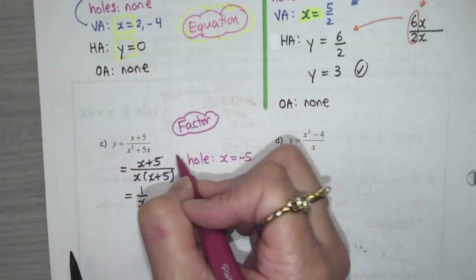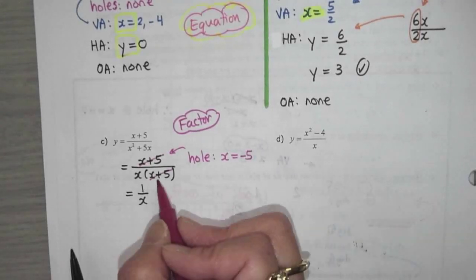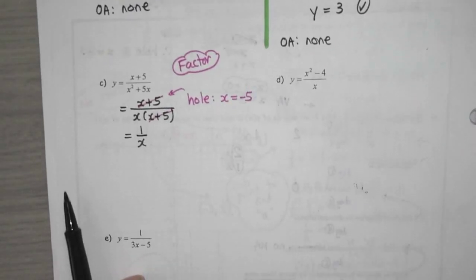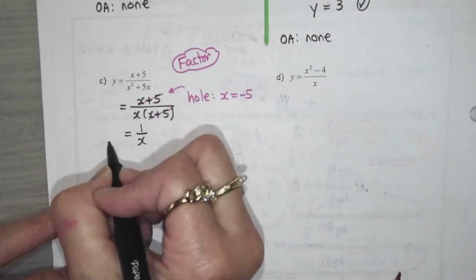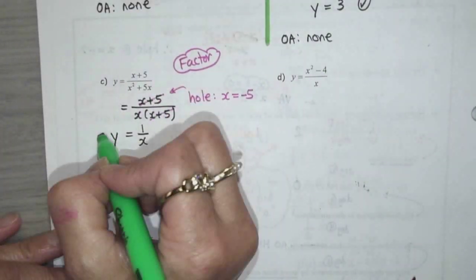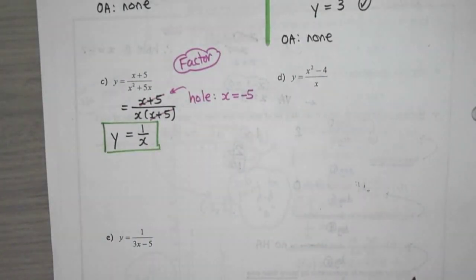So the hole is going to be at x equals negative 5. How did we get that? It's from here, what we canceled. We take the x plus 5, set it equal to 0, so I have the hole. Is that all right? Now, my new function is this. So ignore that. Don't look there again. This is what I look at from now on. So when there's a hole, you cancel it and you look at your new function. If not, we don't do that. It's only for holes.